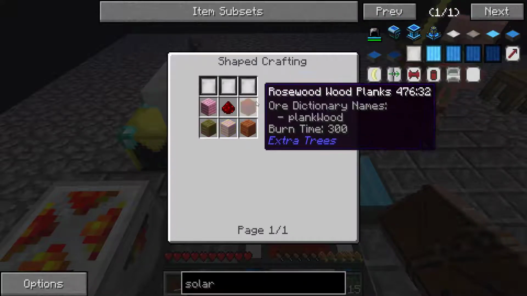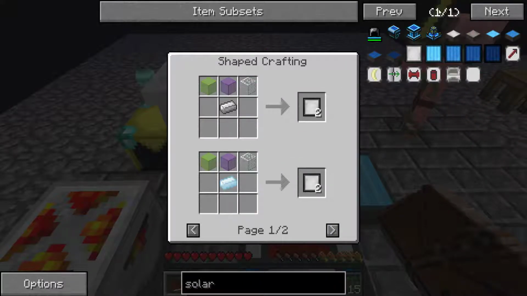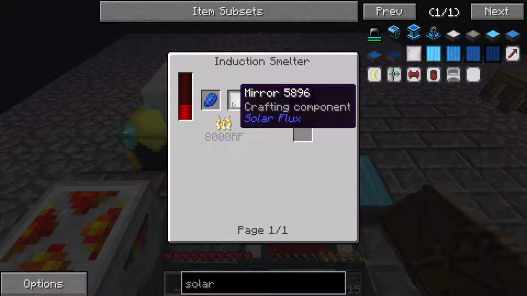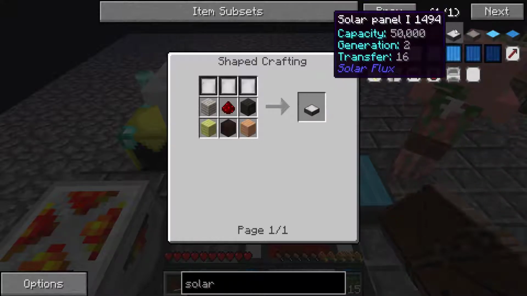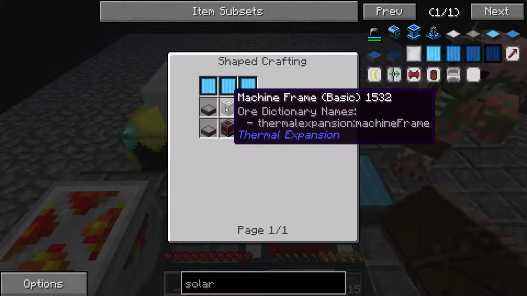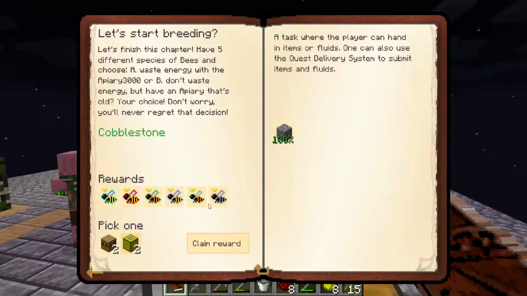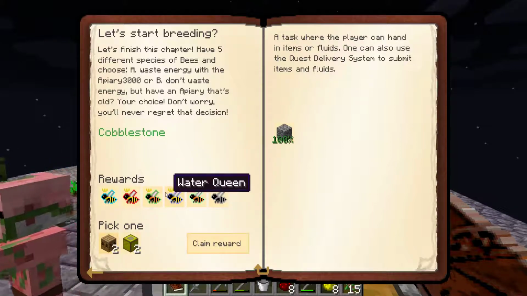Oh, okay. So I'm just taking a look. Glass and iron to make these mirrors. And then three mirrors and this to make, okay, that's not that bad. And then an induction smelter, lapis, and a mirror to make the photovoltaic. Oh, wait. Okay, and then the redstone. And this looks a little crazy, but I think we'll be okay. I think we should go with the energy wasting. I don't know. This is a really difficult choice.